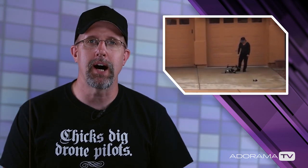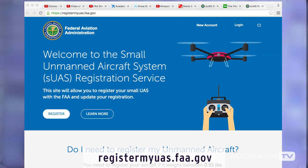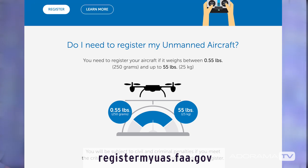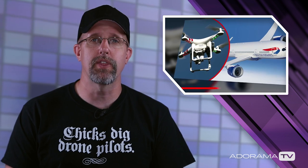When you open up your Adorama box and you get that drone, you enjoy that new drone smell — I know I do. First thing you got to do is register. Go to the FAA webpage and register your drone. It is not an option. You will get a number that you stick on your drone, and they do that for accountability because turds go out of their way to do stupid things.